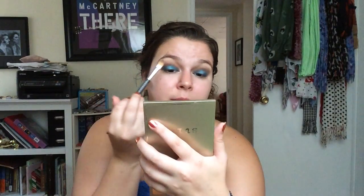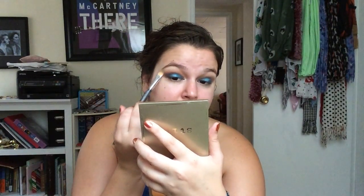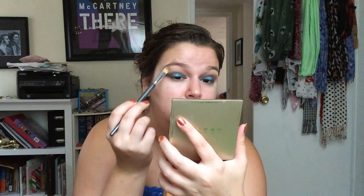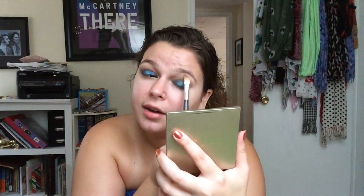And then, oops, I'm dropping everything. I'm going to take this Vasanti. This is just a big flat eyeshadow brush. I'm going to go into the shade Moulder and put that in as my brow bone. This is a very yellow toned shade, which I don't love for my skin tone because I'm cool to neutral-cool, but if I had to choose, I'm definitely not warm. So again, we're just going to do that.